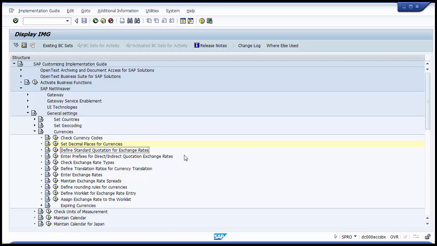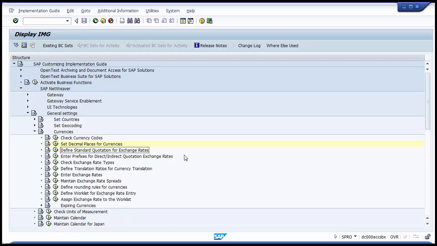Now if we talk about this particular step, for each currency pair you need to define either the direct quotation or the indirect quotation as the standard quotation for exchange rate. So the standard quotation basically refers to the direct and the indirect quotations which need to be maintained in the SAP system.